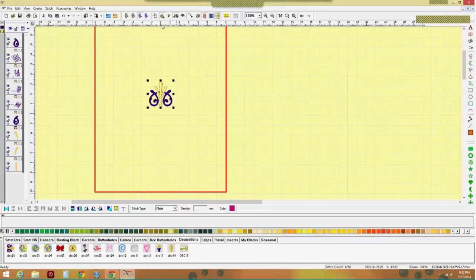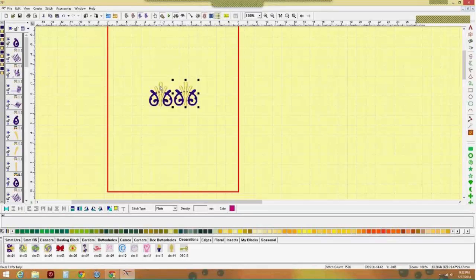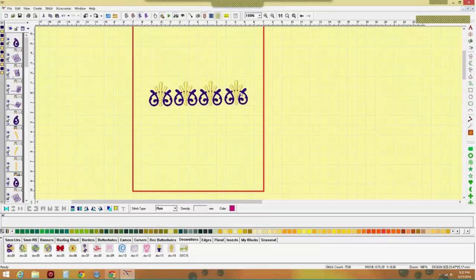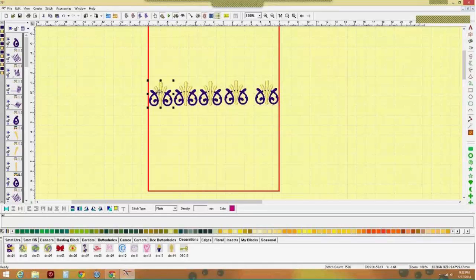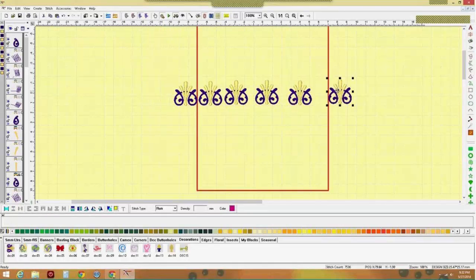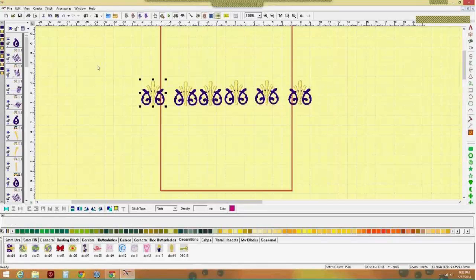But I'm going to copy and paste this. So I've got a bunch of these now, right? And we'll just kind of pull them in order over to the side. And I don't even really have to be real careful about this because I can use the aligning tools and adjust. Let me see how many more I have. Oh, that was it. Okay, so now I've got all these pieces.